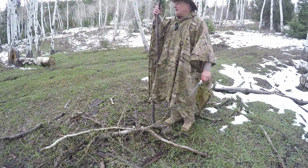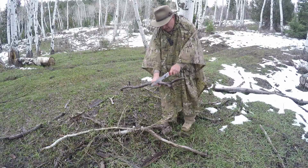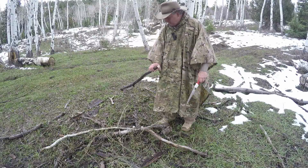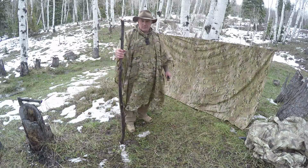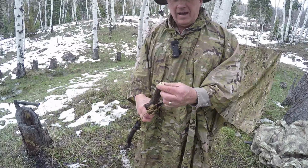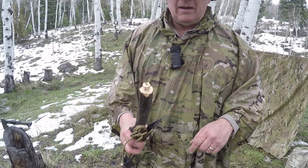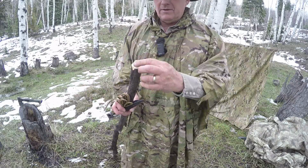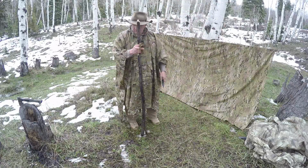Now I know this needs to be about the height of my nose or so, something like that. So we'll just cut that off right there. Now what we're going to do is put this pole in there. Now to make it fit over the tie-out tabs on the tarp, I've carved that in just a little bit. I did a video last year where I showed how to do that very quickly in just a matter of a minute or so. That gives me a little peg right here that I can tie off to.